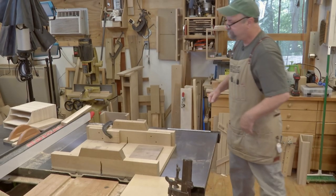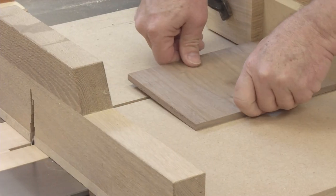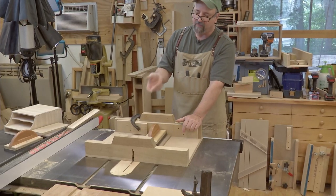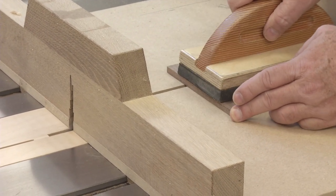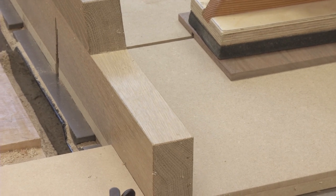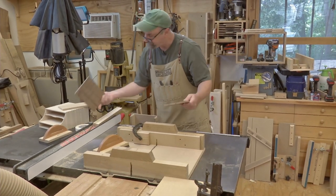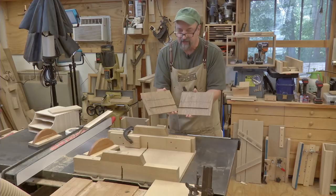My mark still looks pretty good — this cut is much easier. I get my workpiece in place, use a push pad to keep it down against the tabletop, turn on the saw, and make the cut until it stops. Turn off the saw, wait for the blade to come to a complete stop, and then take the workpiece off. And there we stopped where we wanted it. We get our two pieces together, open them up, and we've got our through dados at the back and our stop dados at the front. That's it.